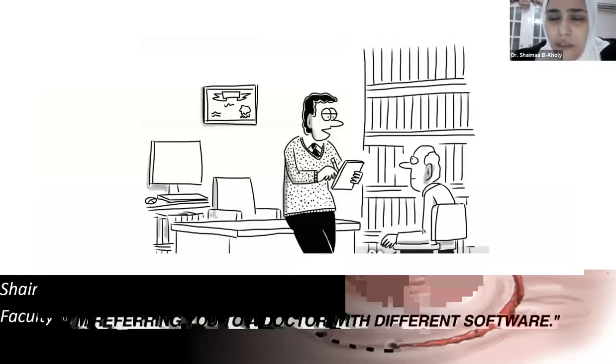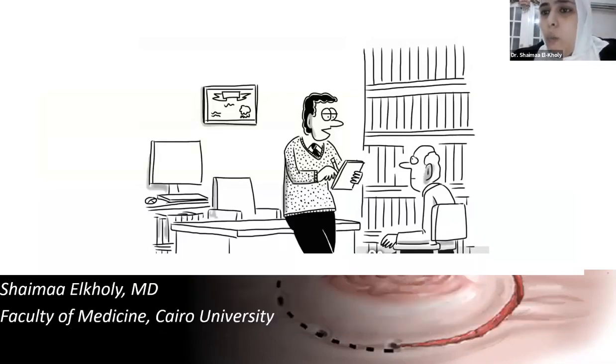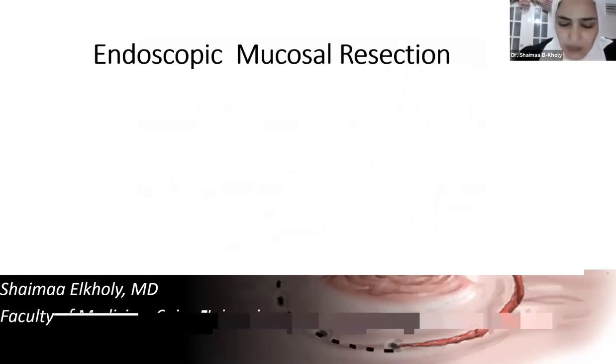We get a lot of referrals, but these referrals are usually not fit, maybe too small lesions for ESD, maybe advanced lesions for ESD. That's why we decided to learn together which lesion is suitable for ESD. So before we talk about ESD, we have to know from which ESD emerged. It emerged from EMR, which is endoscopic mucosal resection.